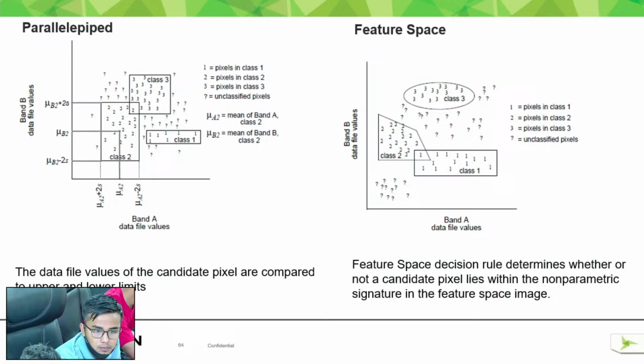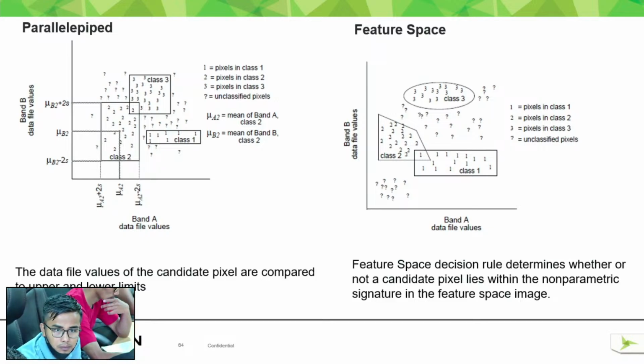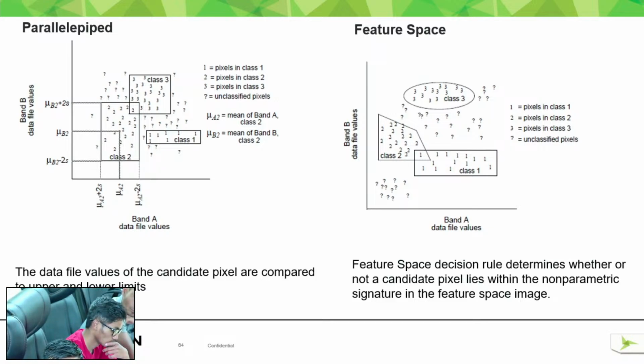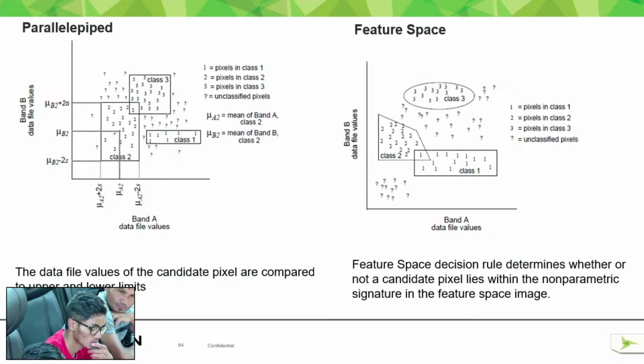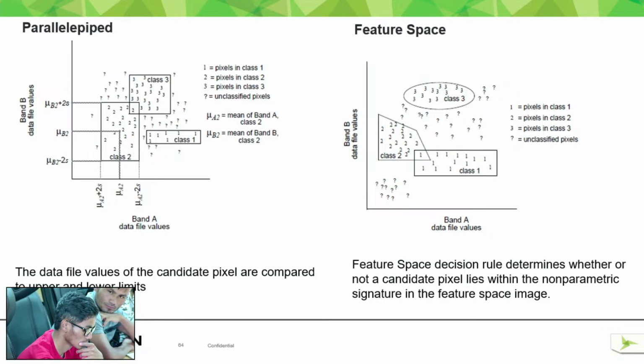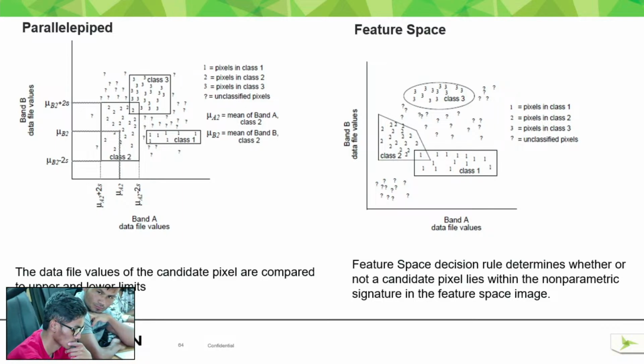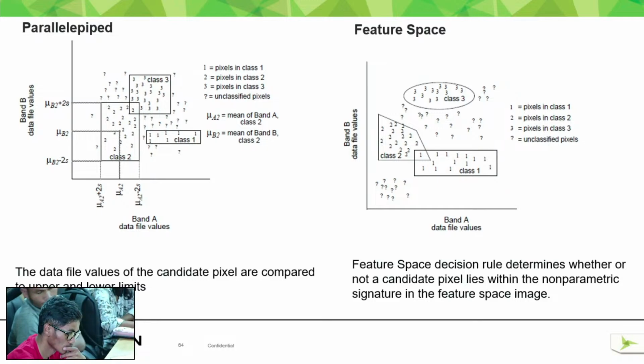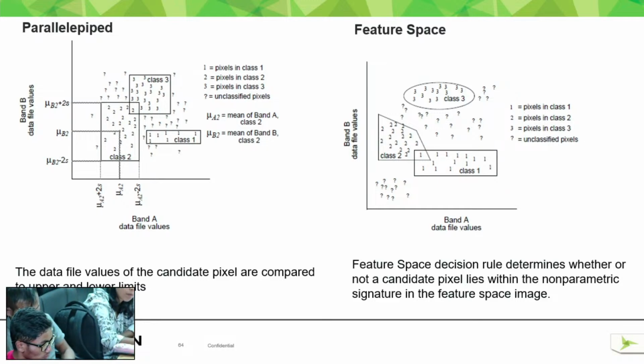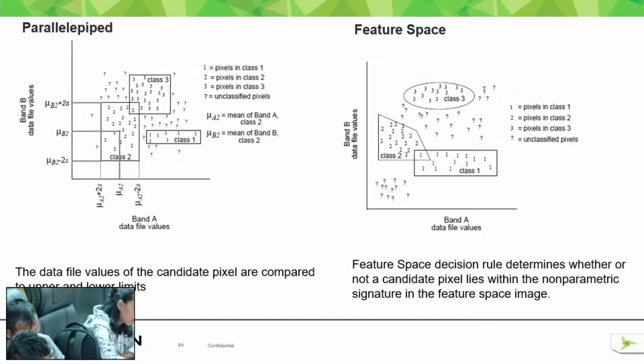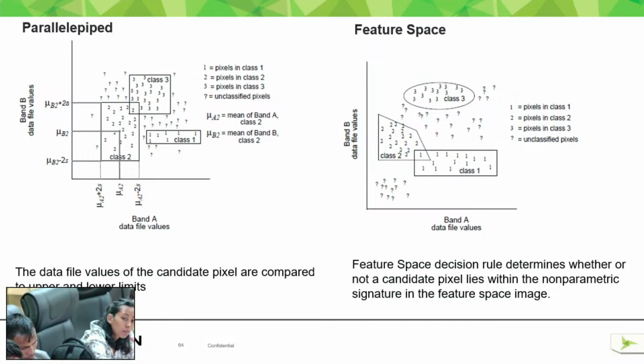So these pixels are coming under a class, and in this way you can see that there are 3 classes, but this pixel is not coming under any class, so this pixel will be unclassified. So again you have to go through some ground reference, and based on this you will give some input to the software, and this unclassified pixel also needs to be classified after the ground truth collection.